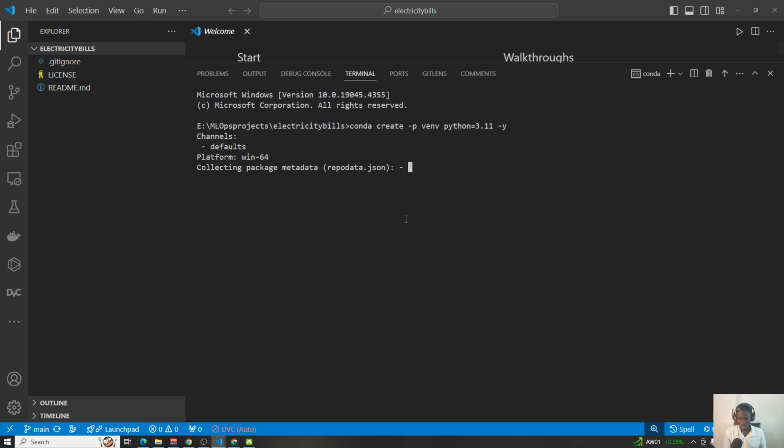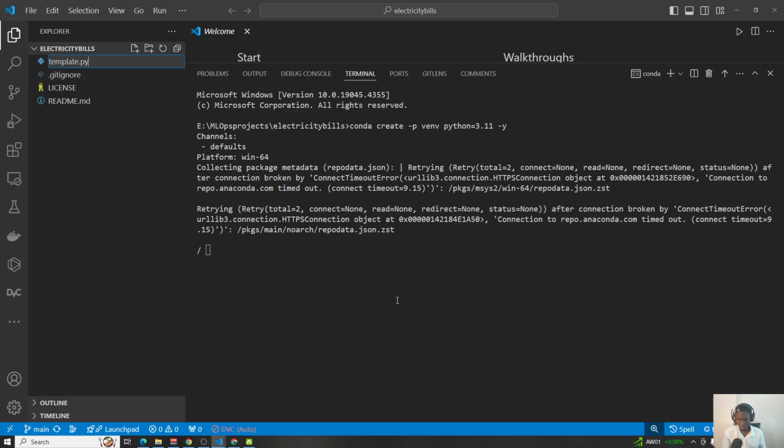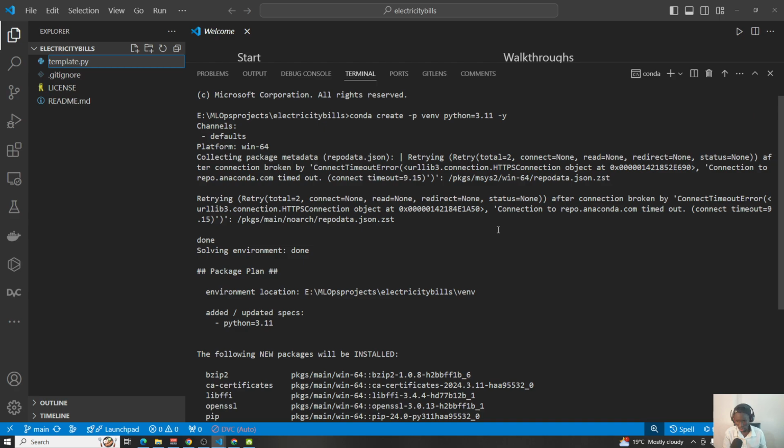While this environment is being created, we can just create a new file here, the template.py file. We are having a challenge with this environment, okay, it's okay.